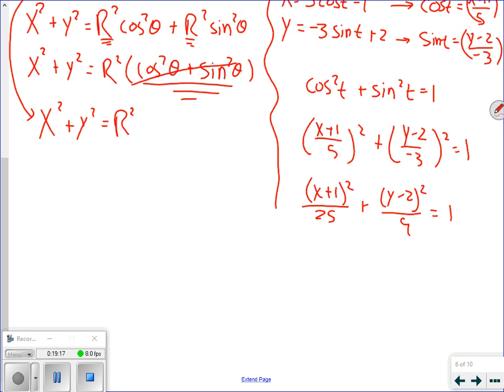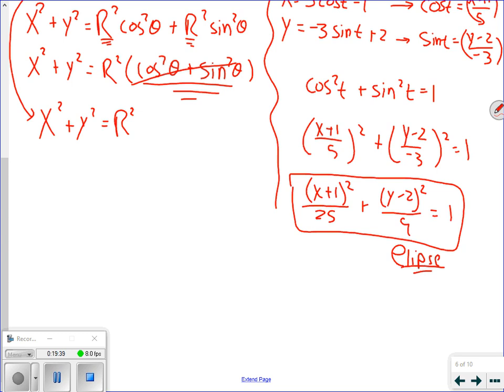Does this look familiar at all to anybody? Take a second. You can do this. It's an ellipse. Now that I think about it, I hope that you learned conic sections. And if you didn't, I promise you, you're not behind. It's just a cool little observation to make. But this is an ellipse.